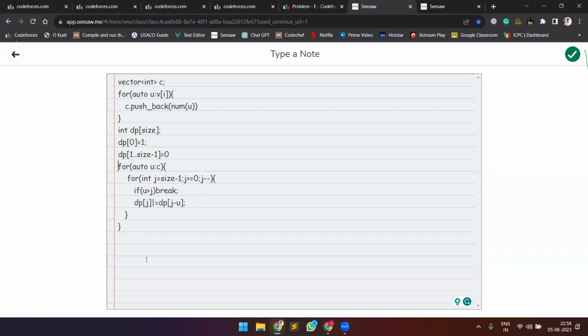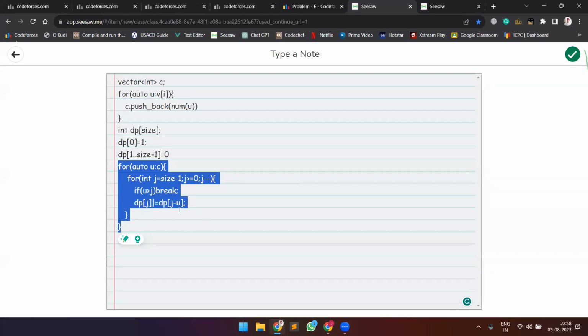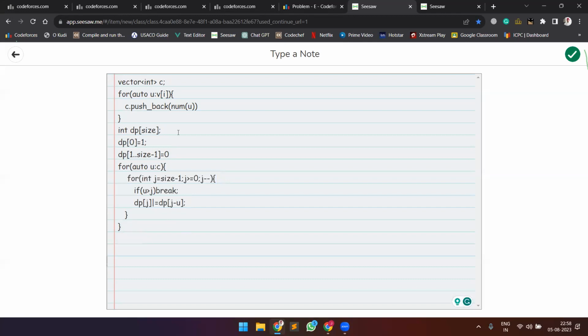Now, you'll think that it is O of NQ. It seems that it is O of N square here, and for DFS also O of N. So you will think that it is O of NQ, but it is not, because if we sum up the size of C for each of the nodes, it is basically the total number of nodes itself, because it is equal to the number of children, and the number of children are equal to n minus 1 in total. So its total time complexity is O of n square only.